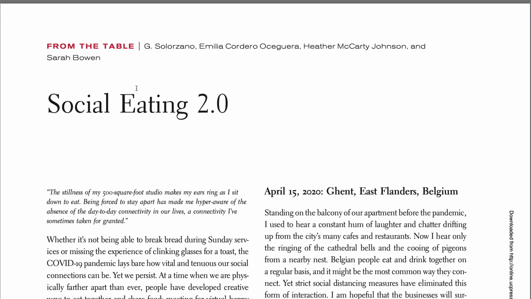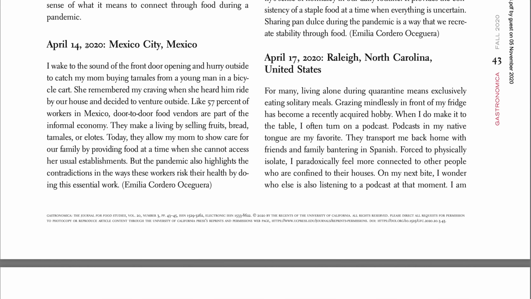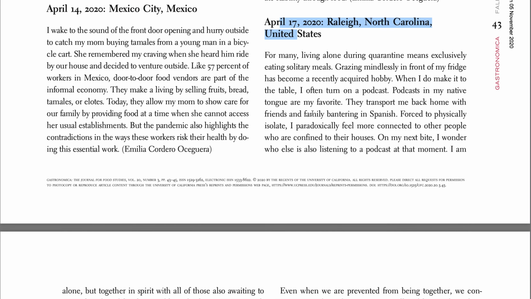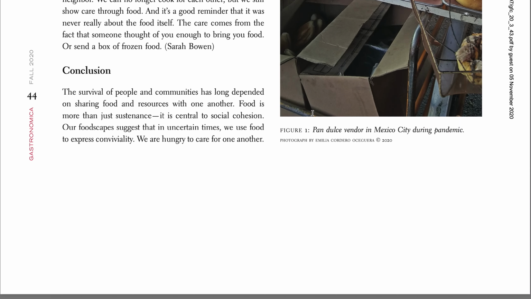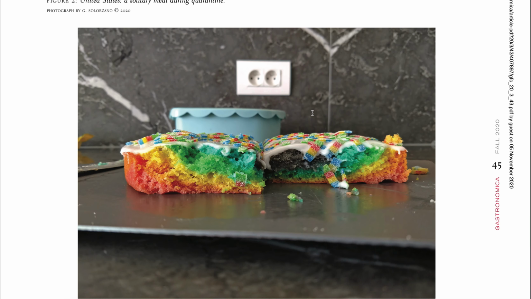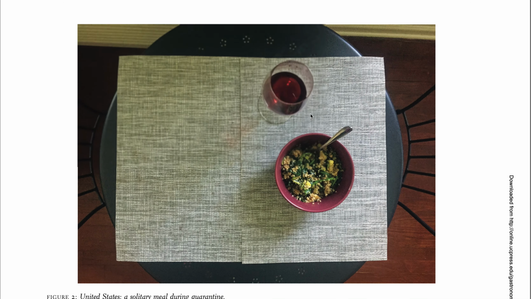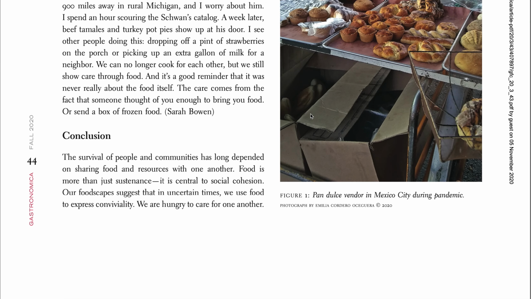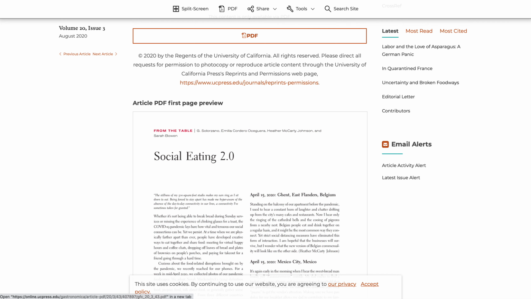So we can go through social eating. This says some basic ideas. So April 15th, this person is going through Belgium, Mexico City. So different states, or different areas, not states. And then we have a few pictures. This is what you would see in the print magazine. And this will help understand your purpose. So lots of high quality pictures, or maybe phone quality pictures, I don't even know. And that's going to help you kind of understand what is going on. What are these stories doing, and what are they showing us?